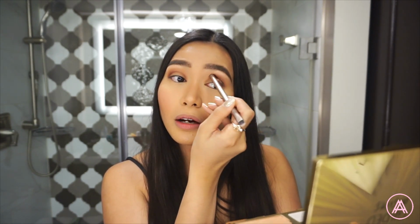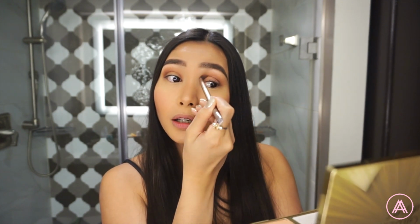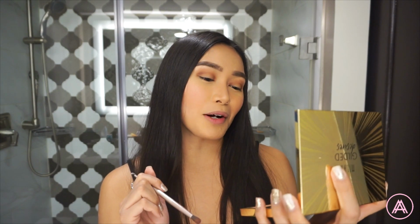Actually, I'm thinking of doing maybe a cranberry type of look. I don't know, I'm just making it up as I go. That looks pretty good. Now I don't know what to do next. Is it a risk to dip into this black color right here? Because I don't normally do black. I guess I don't think I'm brave enough today.